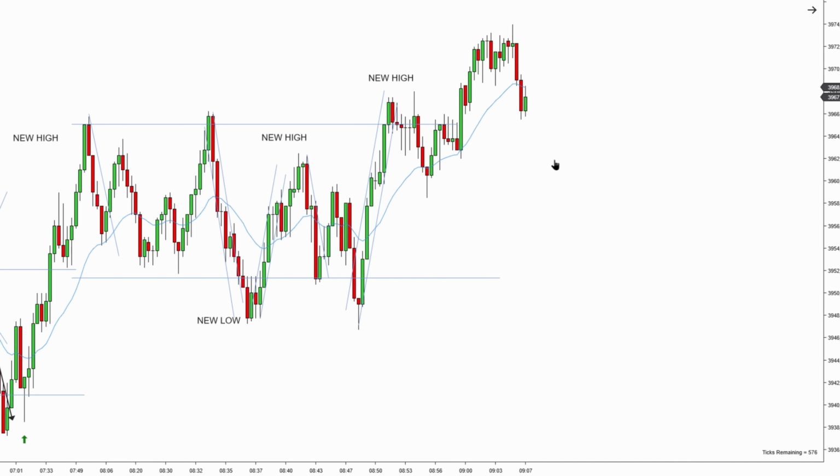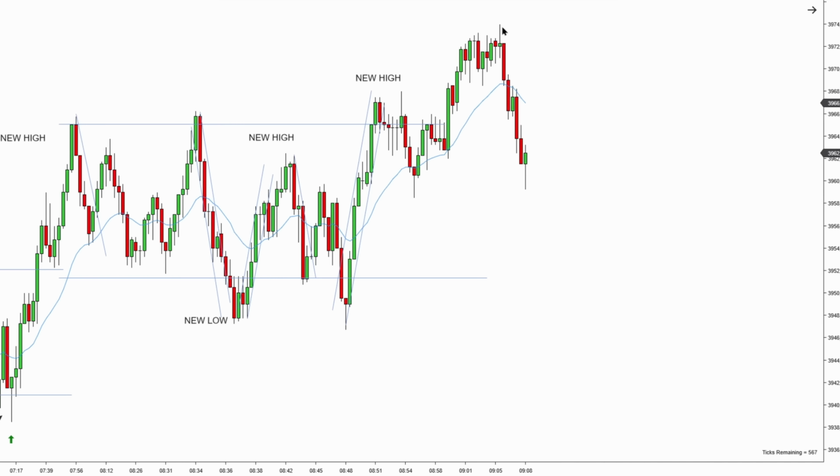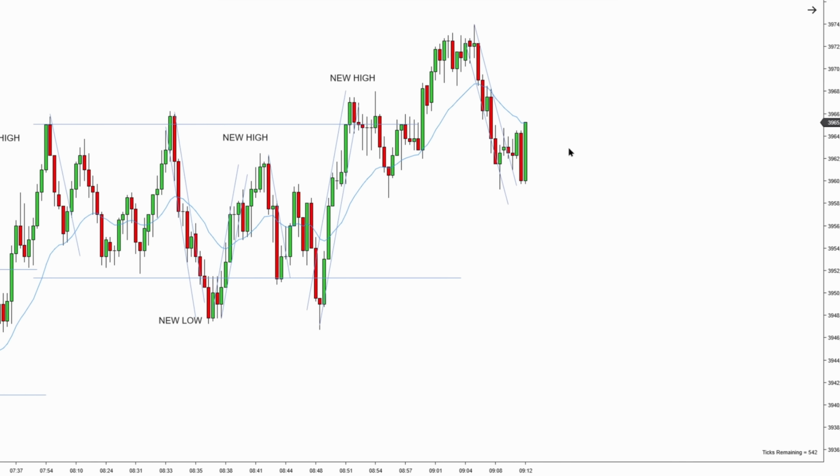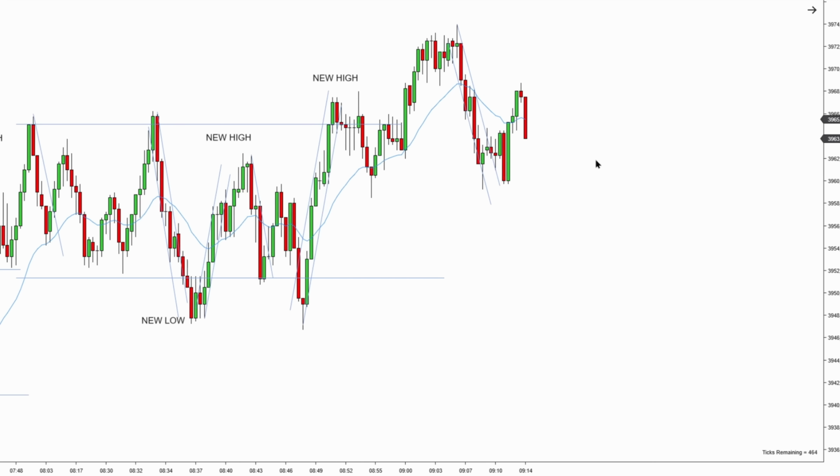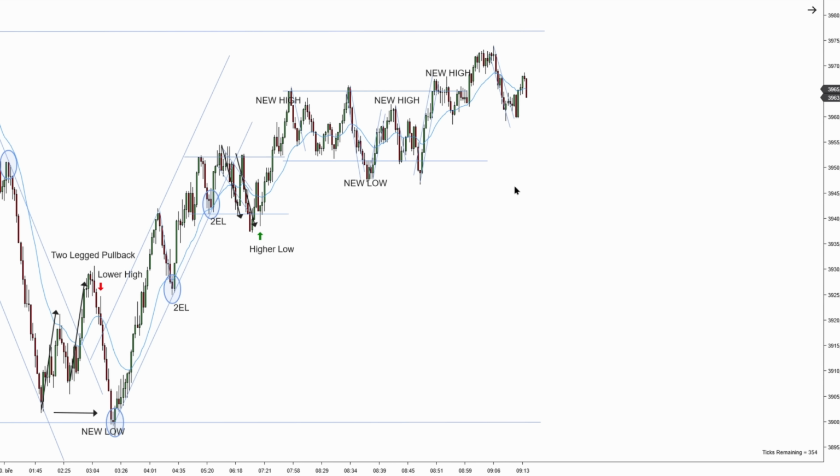So we're going sideways. Okay, I'm going to redraw the downtrend. We have a break, an attempt to create a new extreme. What am I expecting at this point? We have a new low, first entry short, pullback, second entry short. Now, this is where I'm going to zoom back and talk more about the structure.